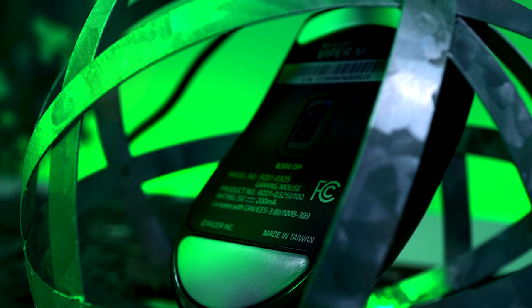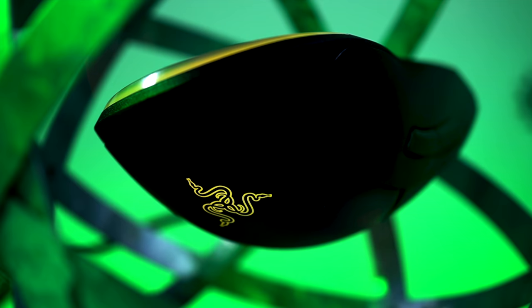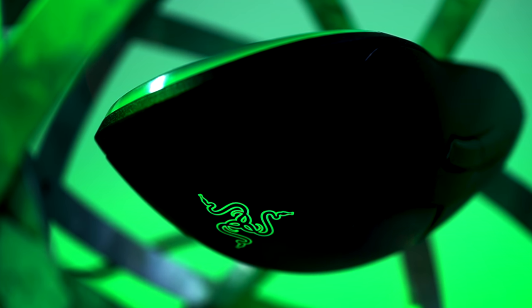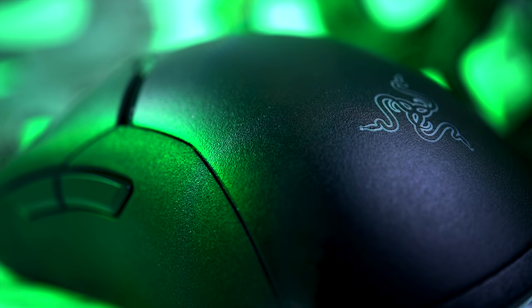As far as performance and features on the Viper Mini, absolutely spot on with the sensor. Pretty nice big PTFE on the bottom, no drag whatsoever, and you do have RGB on the logo and right underneath on the backside. Now of course you have Razer Synapse, but I can't stand Synapse because it doesn't save the RGB to the mouse — you have to have Synapse open. You can just flick it to off and it'll always stay off. Coming in at number five, the Viper Mini at 39 bucks — what a steal. Fantastic.